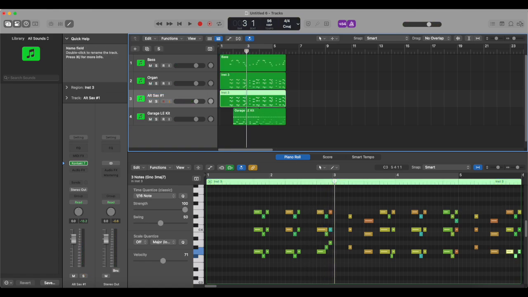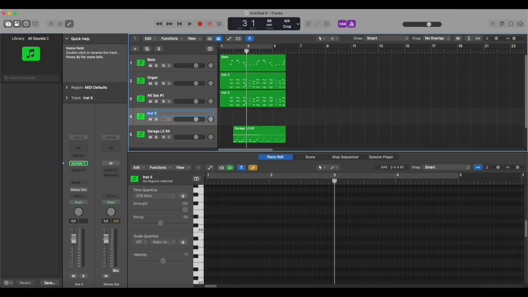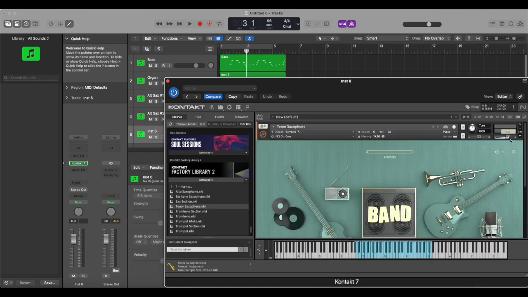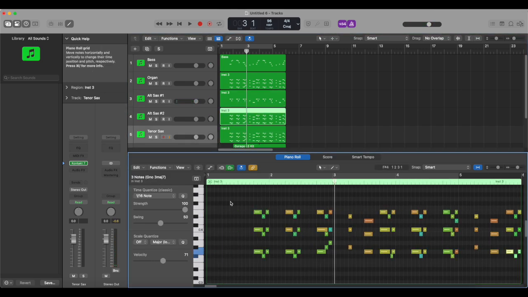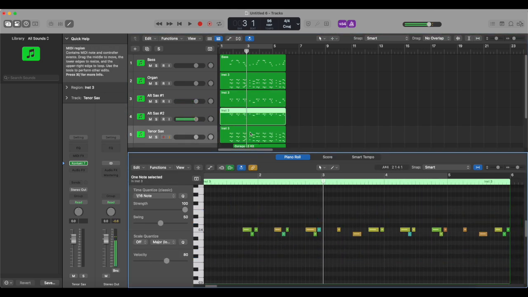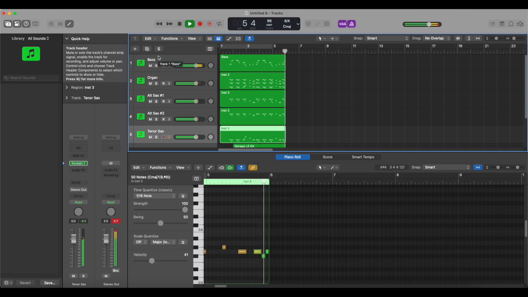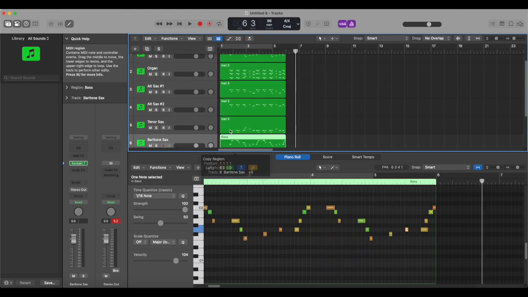Note, wind and brass tracks can usually only play one note at a time, unless they specifically say, like sax section. So if you want sections, you need to make multiple tracks. For this sax section, I'm adding 2 alto saxes, 1 tenor sax, and 1 baritone sax. Now I'm adding the bari sax to double the bass. And here we go.